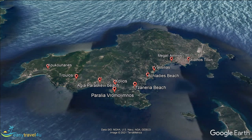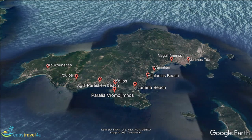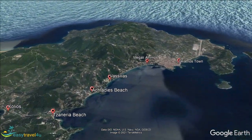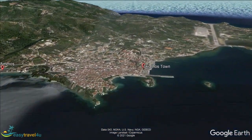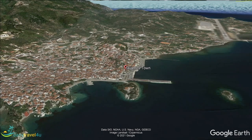Here is the list of the best areas to stay in Skiathos. During your stay in Skiathos, if you want a base where there are plenty of markets and shops, the obvious choice is Skiathos town. In reality, it is the only choice if those two things are a priority. If you are unfamiliar with the island, making your base here also makes sense.